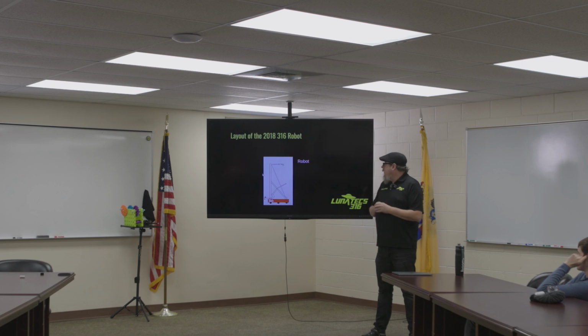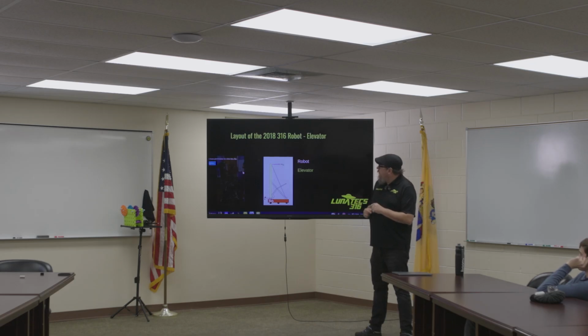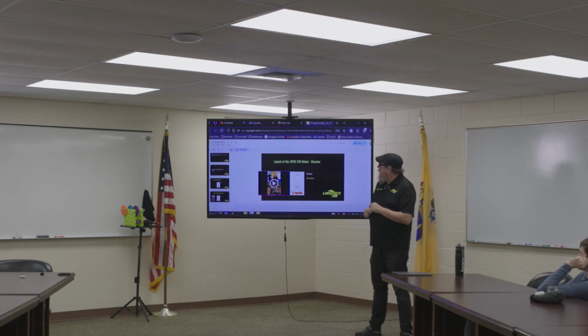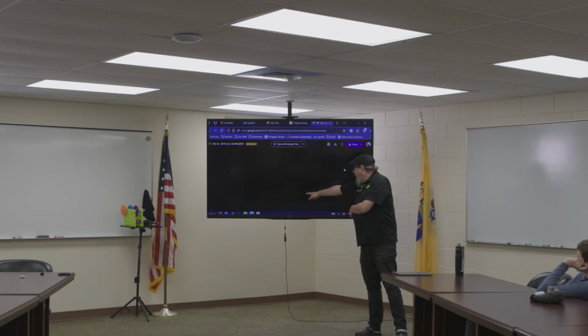So, this is a little drawn mock-up of our 2018 robot. It has an elevator. So, we have a little video for the elevator. And it's just like any other elevator that we've done. Now, this should look very familiar. We had an elevator this year, right? But you'll also notice this particular year, I'm just going to point it out.